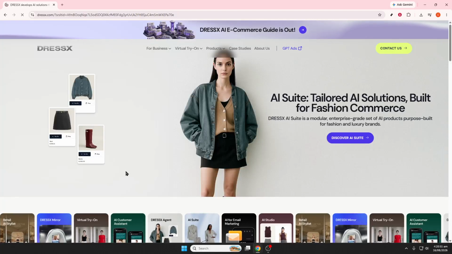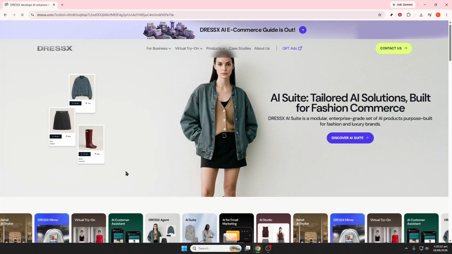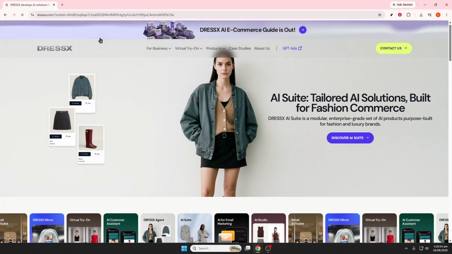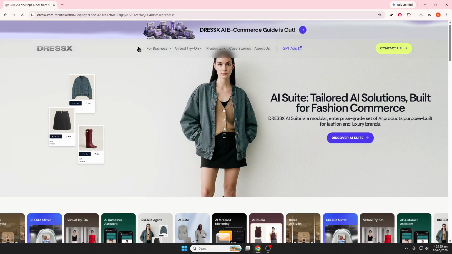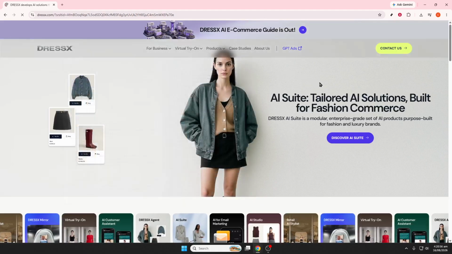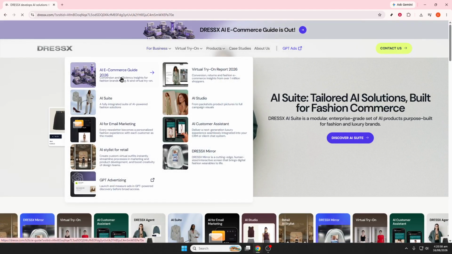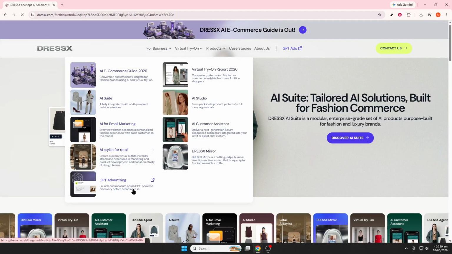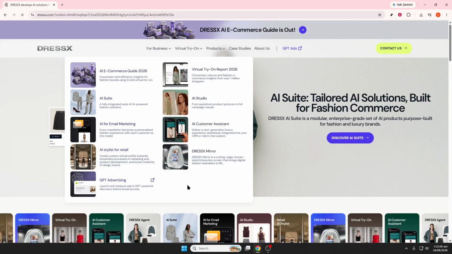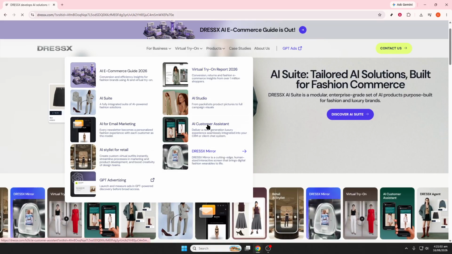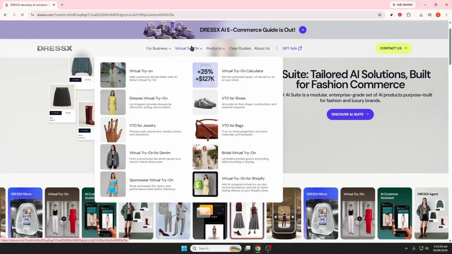In today's video, I'm going to teach you how to log into Dressx account. To get started, open the official Dressx website in your browser. If you already have the Dressx app installed on your phone or tablet, you can use that instead. The login process is generally very similar on both web and mobile, so you can simply choose whichever option is most convenient for you. Once you're on the Dressx homepage or app, look for the login button and select it.